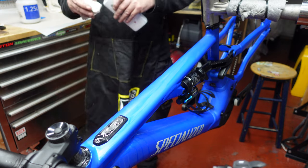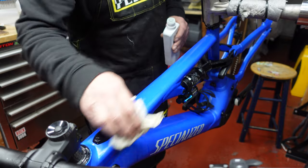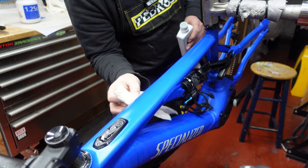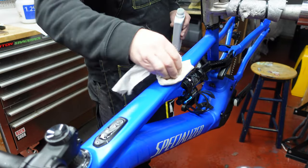So we'll give it a clean with this tar remover, get any kind of contaminants, any little bit of oil on there, we're going to get that off, make it nice and clean for the protection kit. Get all under the edges, everywhere where your kit's going to go. And then I'll get my clean cloth, give that a wipe, get rid of that, okay. And then I'll take my sprayer and I'll spray loads and loads of water on it.